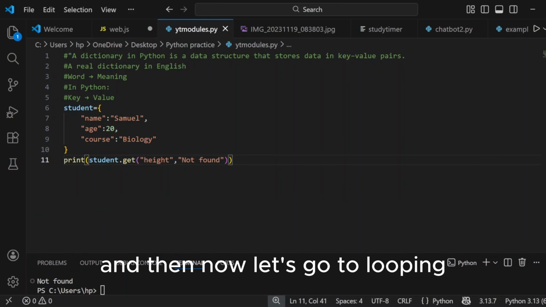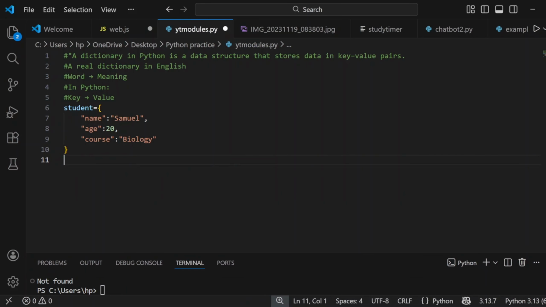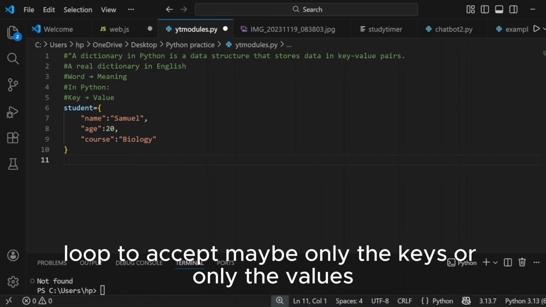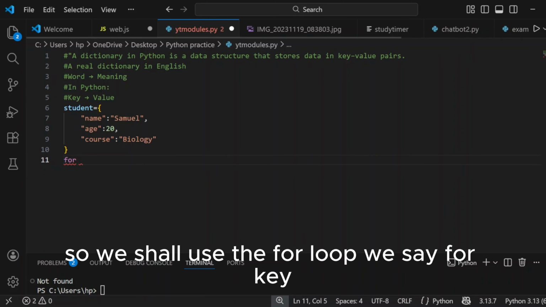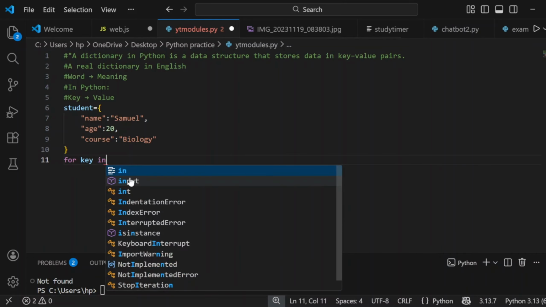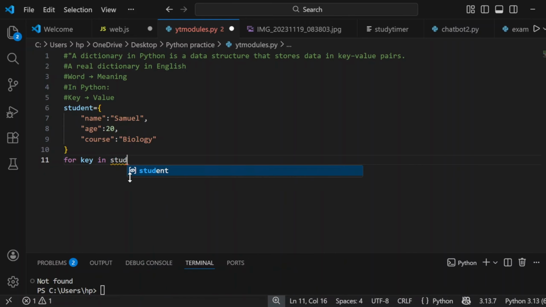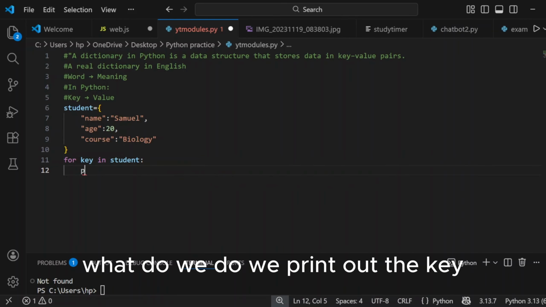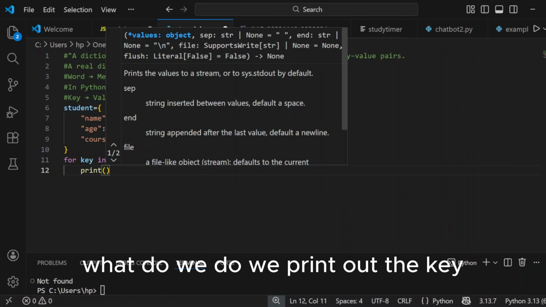And now let's go to looping. If you want to use a for loop to access maybe only the keys or only the values, we shall use a for loop. We say for key in student, print out the key.